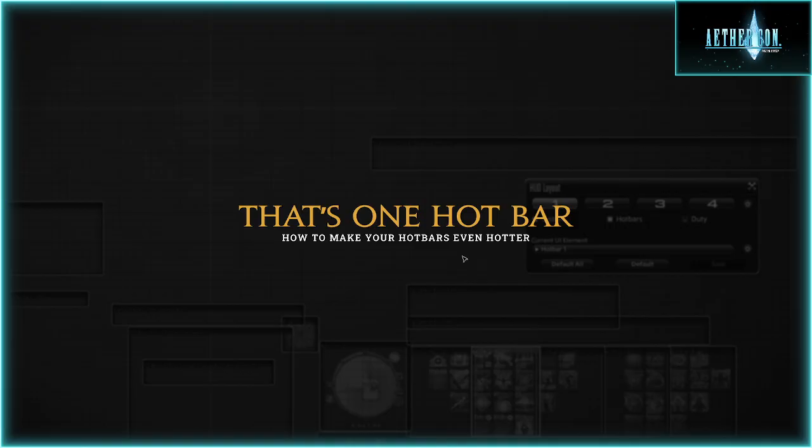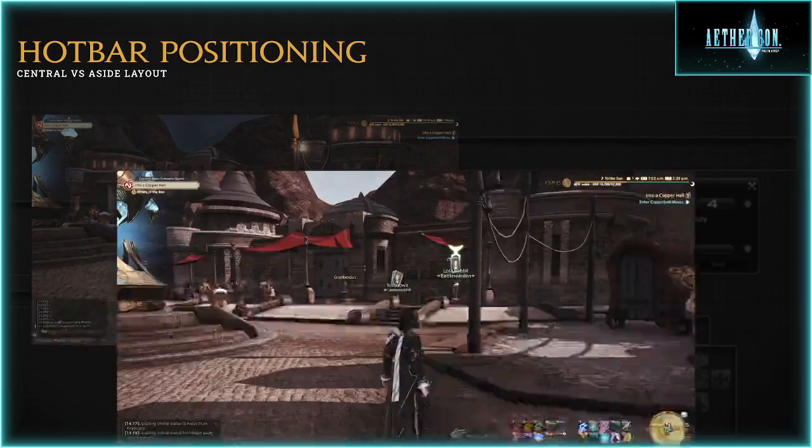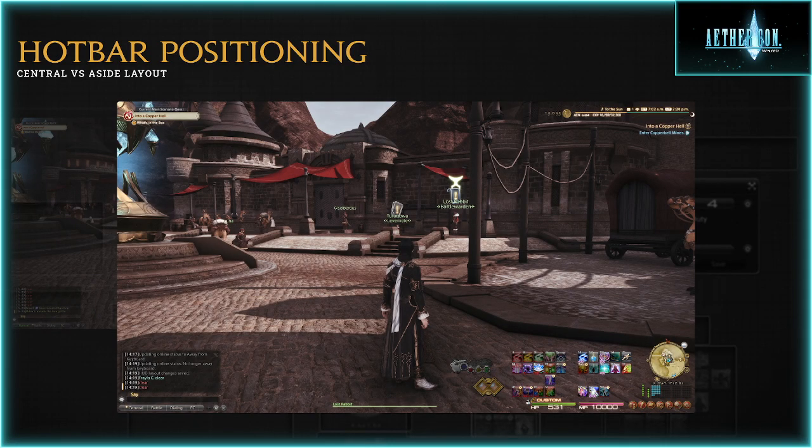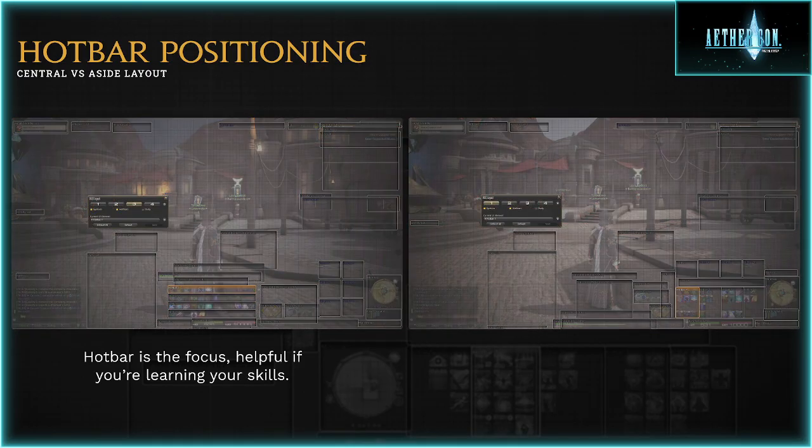Next, we're going to talk about hotbars. So there's two different kinds of ways you can adjust or arrange your hotbar. You got the central alignment, and you got kind of an aside alignment. Now, which of these is better? It's kind of a personal choice, but if you're going on a center alignment, the hotbar is kind of your focus.